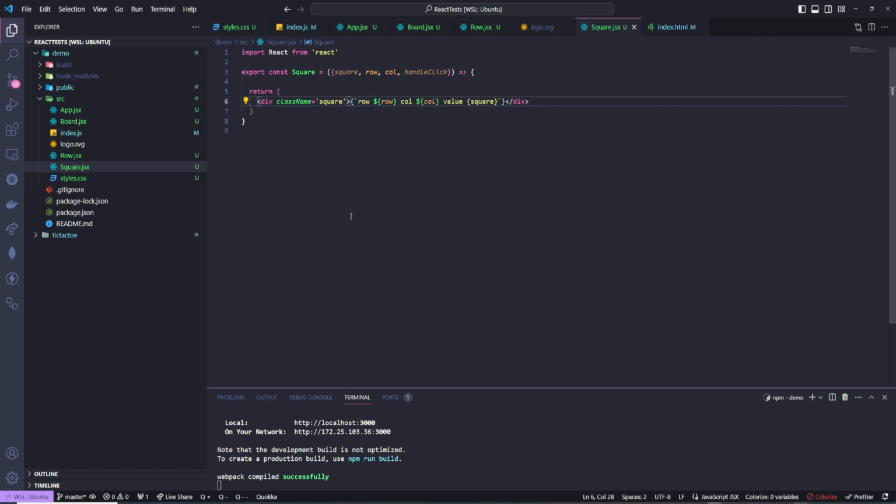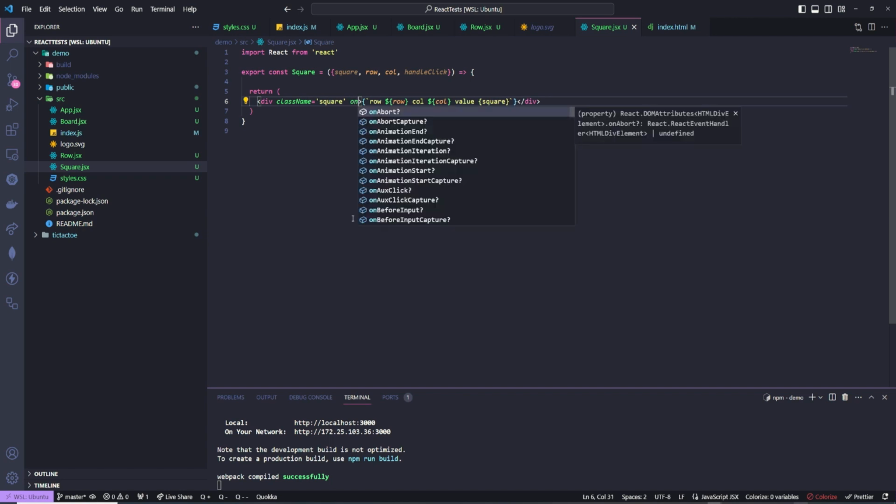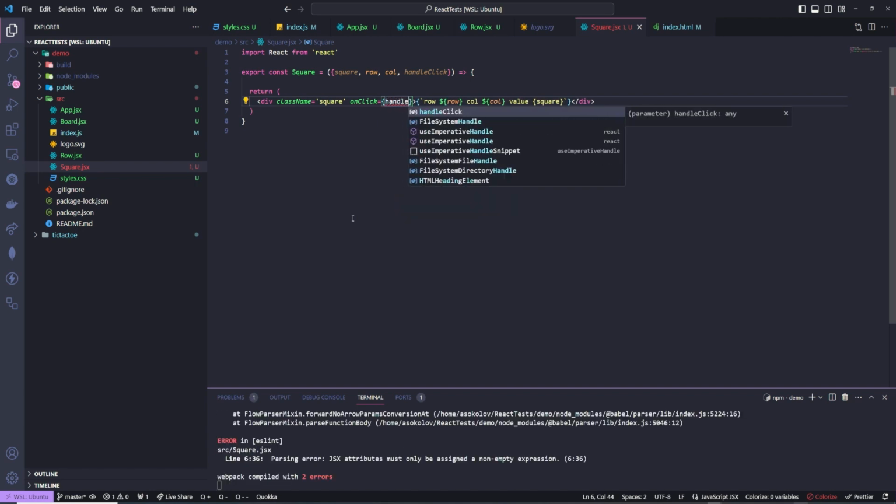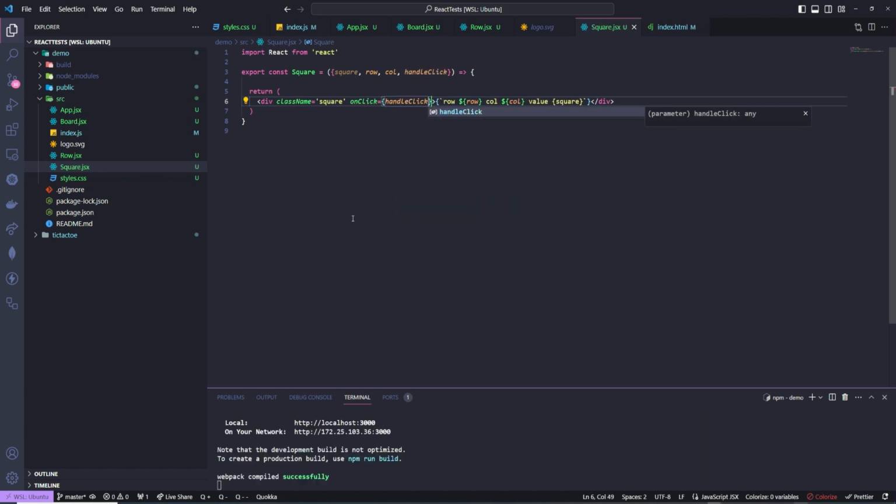So once it's clicked, we want to... So the other thing you could do is for a div, you can actually give a div OnClick. So we can give it OnClick. And essentially now we need to call handle click. And we're not passing it down anymore, we're calling it with the row and the column. And I think when you call something, you have to give it this format. You can't just write handle click. So I think this is the format you want.